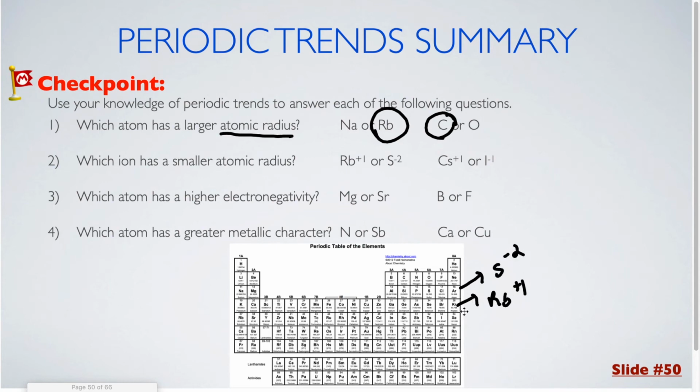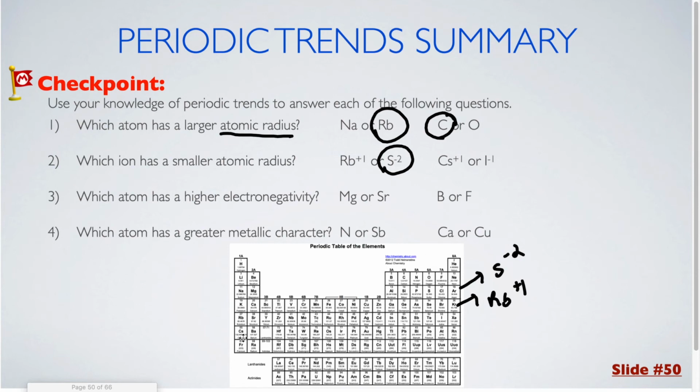Out of these two elements, argon and krypton, argon would be a smaller element because it is closer to the top right-hand corner. Therefore, by extension, the element or ion that is similar to argon is also going to be smaller. So the answer for this one would be S minus 2. So S minus 2 is smaller because it is somewhat equivalent to a smaller noble gas. We know that argon is smaller than krypton. Our second combination is even more complicated because that little trick that I just explained wouldn't work.